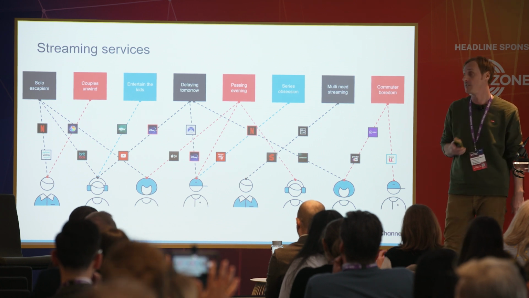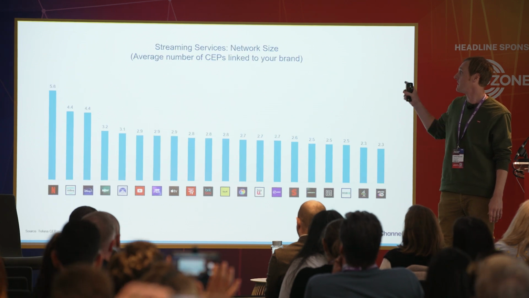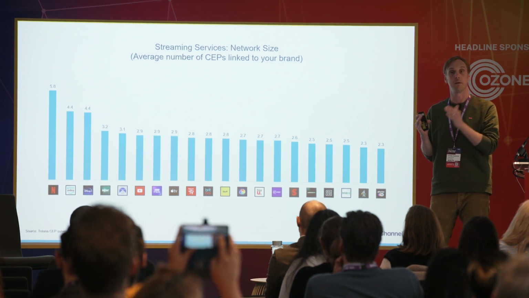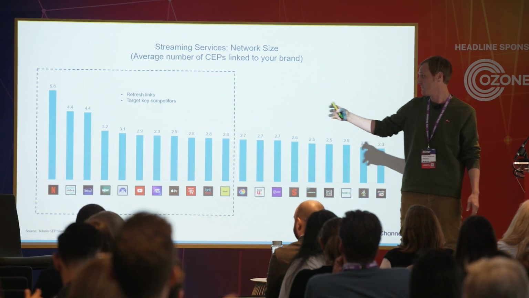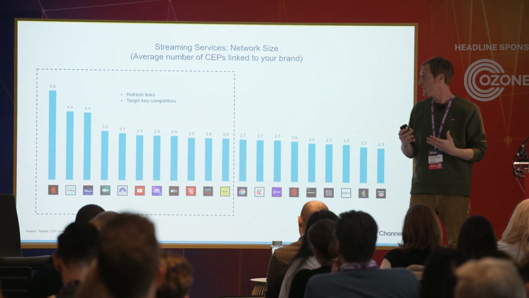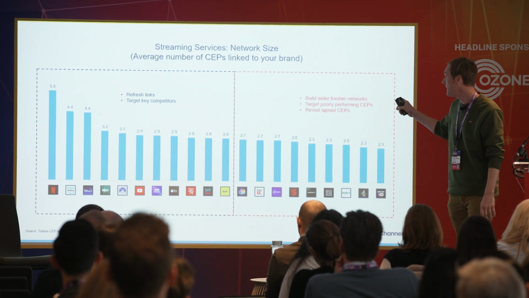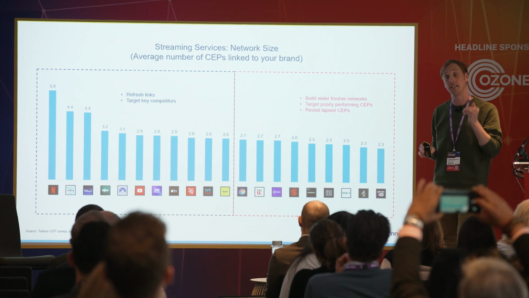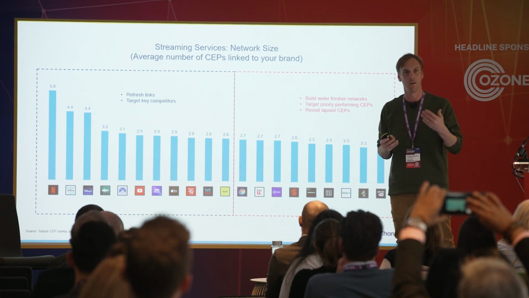So we looked at some of the Bass Institute's key metrics based on all of the data that we'd collected. And that means that we can look at things like network size, which asks the question, on average, how many category entry points do people associate with my brand? Over here, we've got some real heavyweights, the likes of Netflix and Prime Video with great big network sizes. For those people, it's about refreshing those links, maybe targeting key competitors who are getting a bit big for their boots. If you're over on this side, it's about building wider, fresher networks, maybe targeting specific CPs that you're not doing too well on, or perhaps looking at CPs that you've maybe not spoken about for a while and revisiting those.